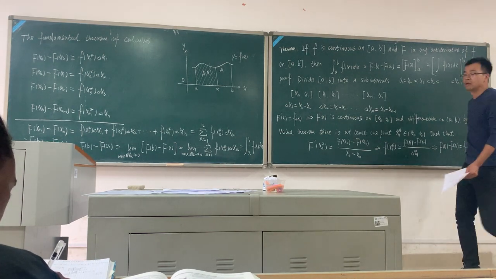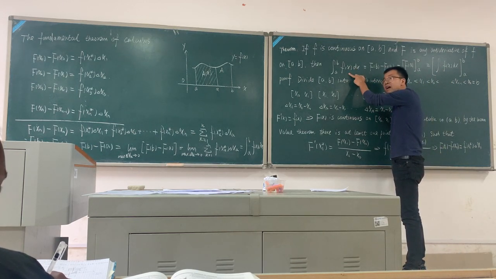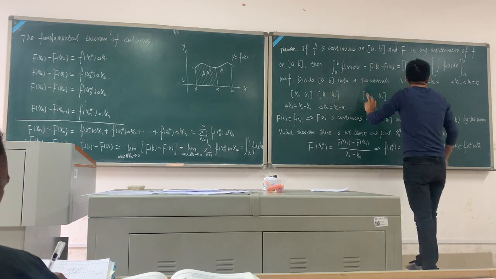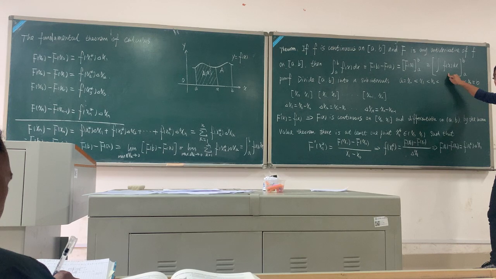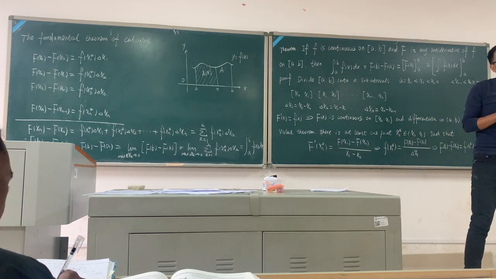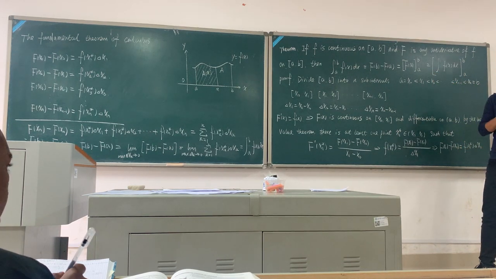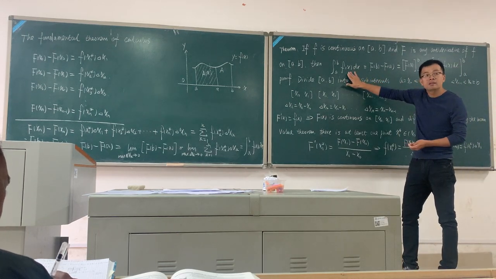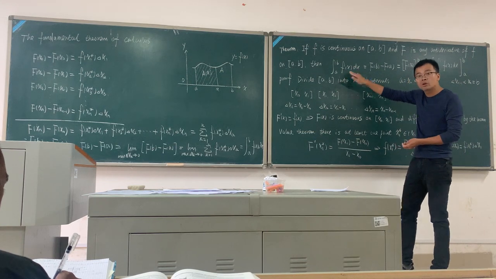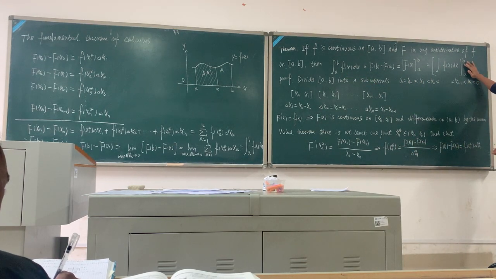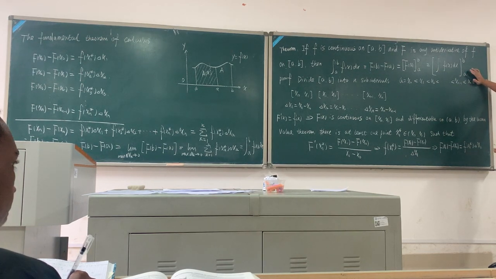So from the left hand side and the right hand side, the left hand side is the definite integral, and the right hand side is the indefinite integral, okay? So this result gives a relationship between the definite integral and the indefinite integral, okay? So it means that the definite integral equals the indefinite integral evaluated at the upper limit minus the lower limit, okay? So this is the relationship.